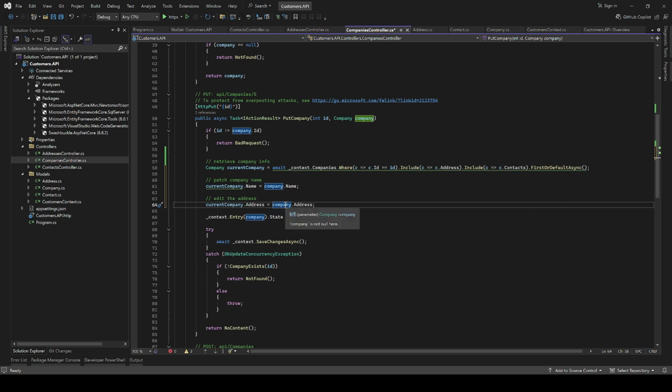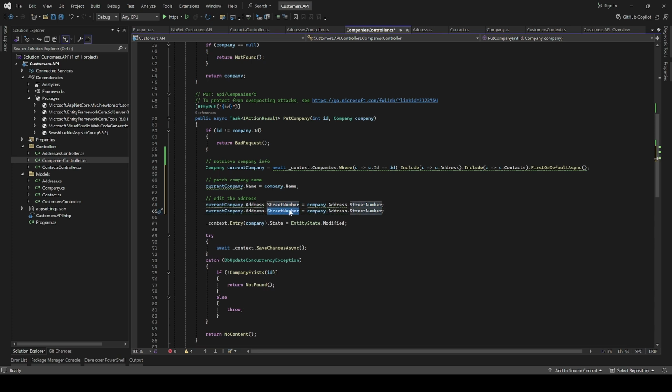Make sure to reserve the ID, so I will just do this. Dot street number. Just to make it easy to illustrate what's going on. Then I'll edit the street name.